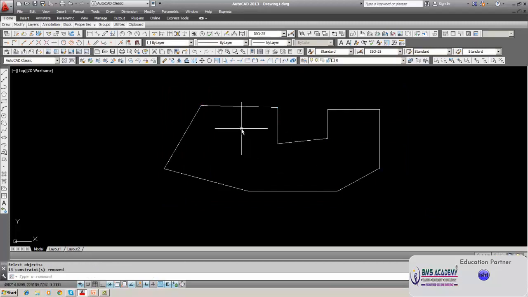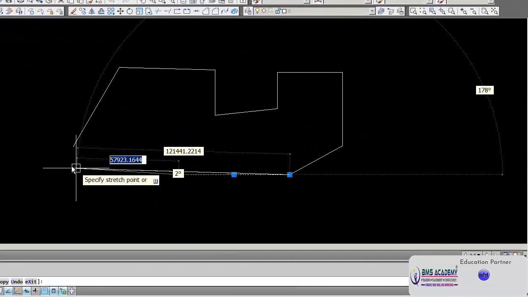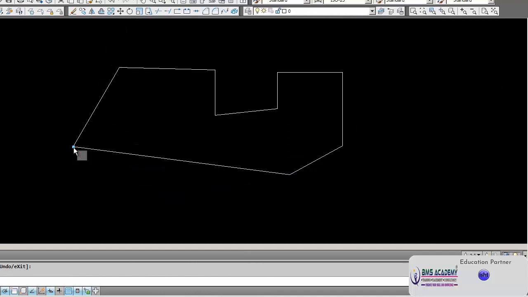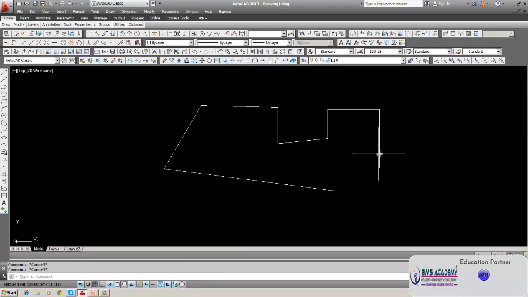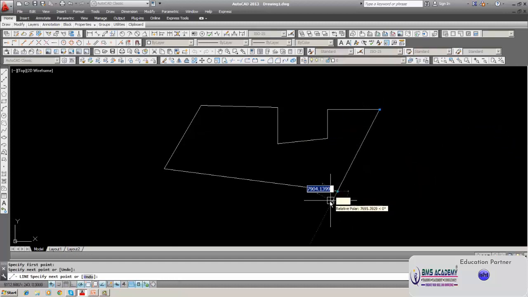We start applying. Suppose we want to make this object a symmetrical object, let us see how we can do it. So I will join these two, but a constraint is applied. I am going to remove this constraint, so no constraint is applied on this object. And we'll erase this line also, and join this with this. Or we'll make it inclined. I will take an odd figure to show you how constraints operate and make an even figure like this. Suppose I want to make this, I will remove this constraint.